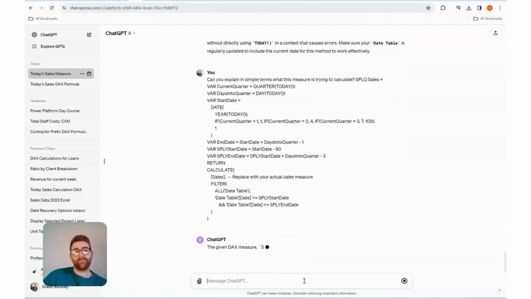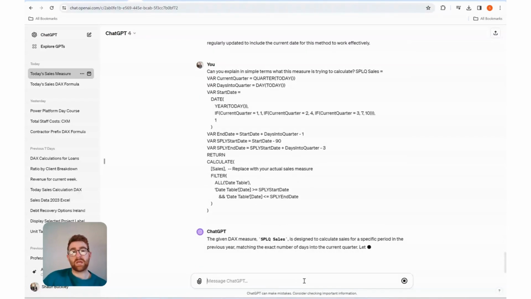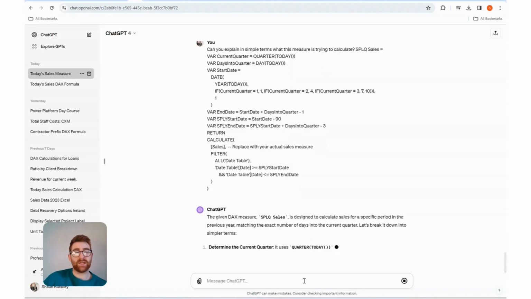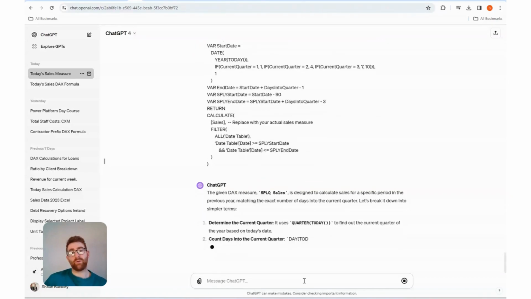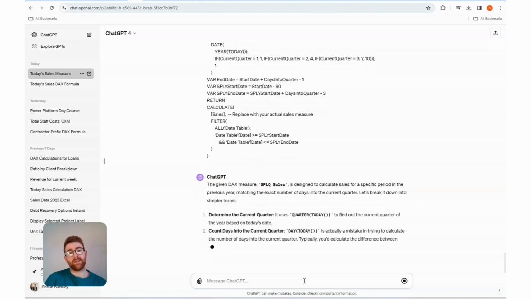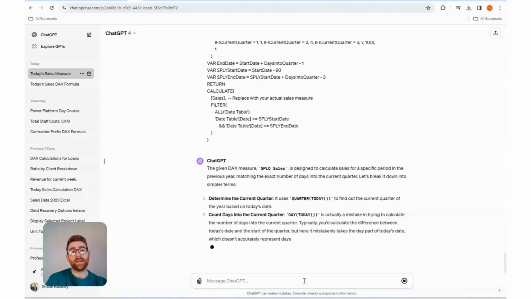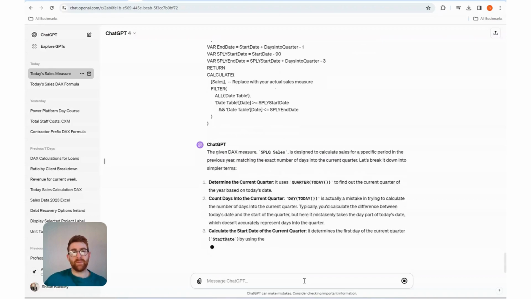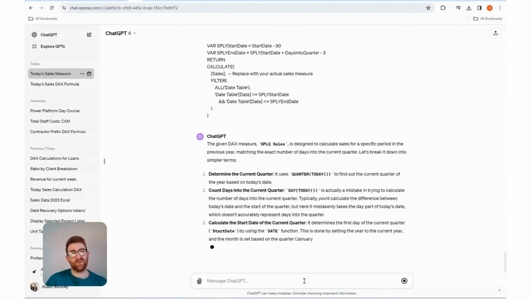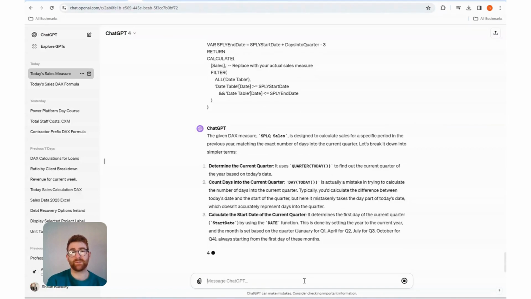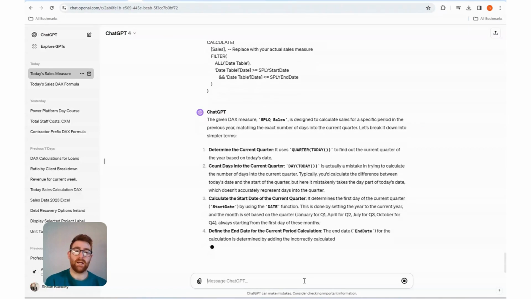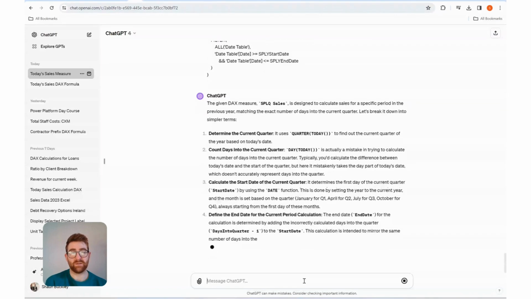Now, of course, this would be unique. You would really only use this in the situation that I mentioned, where you're taking over a Power BI report from someone else and there are some calculations in there. You can leave notes in Power BI measures to explain what you're doing, but it's very rare that people do that because it's just too time consuming. So you can utilize ChatGPT for this.